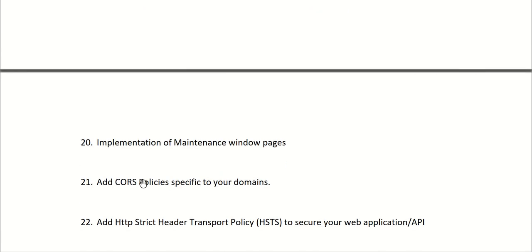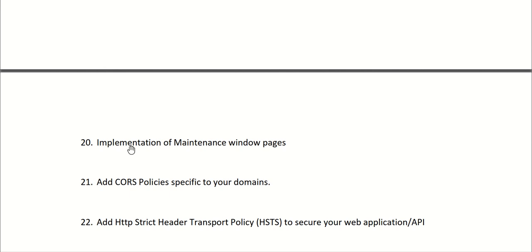Implementation of maintenance window pages. This is also one recommended practice whenever your application is going through deployment. Basically you are doing a new release, and you have started the deployment of that application. So once the deployment starts, always implement a mechanism of maintenance window pages where you show that this particular application will be out for this much amount of time and will be available after this date and time.